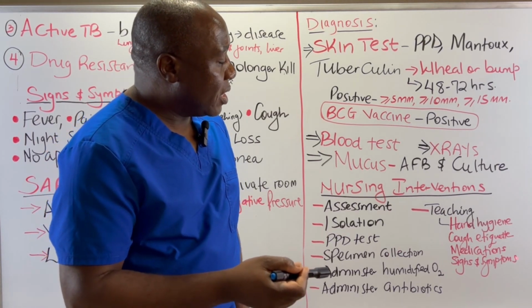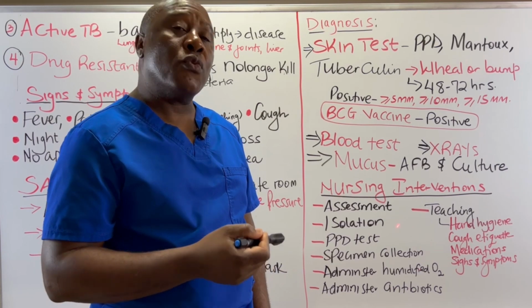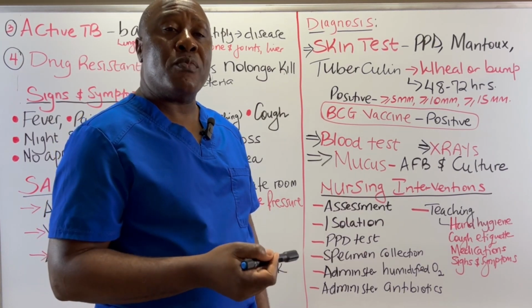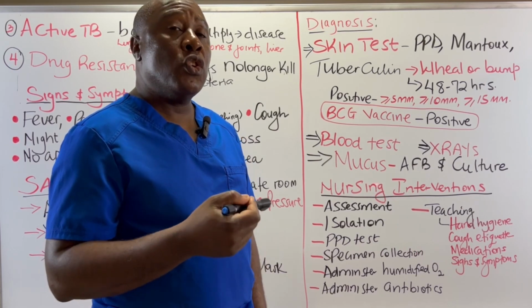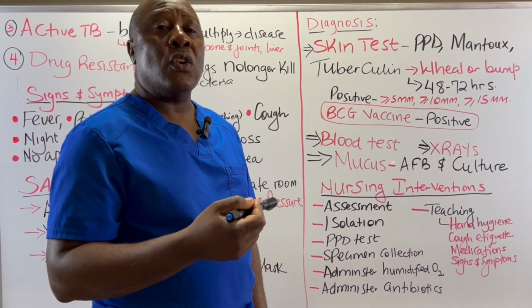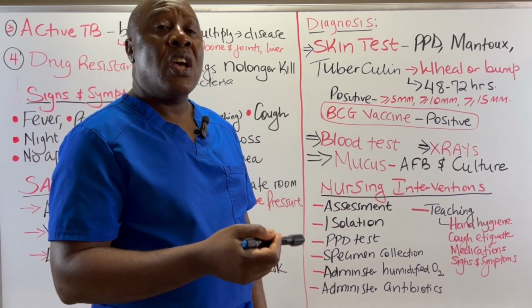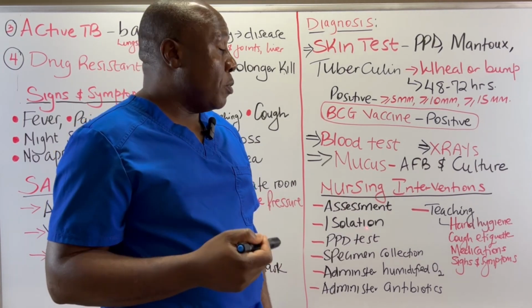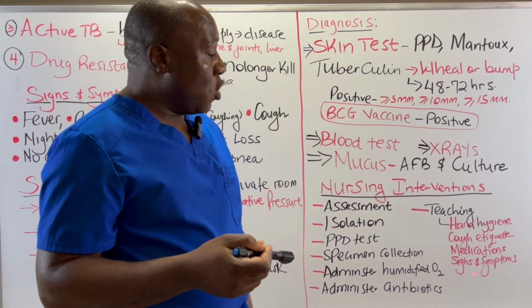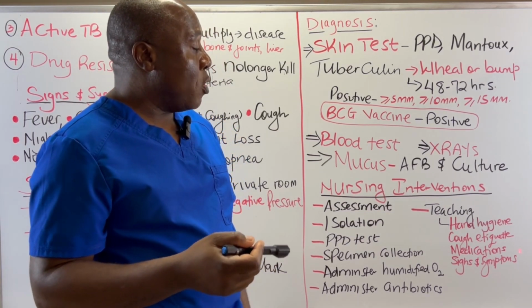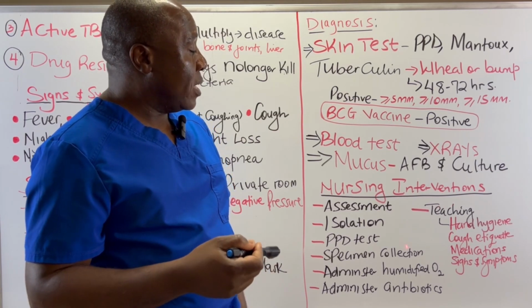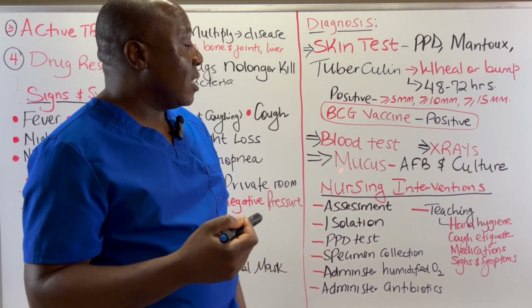We also teach them about the signs and symptoms to look for. Now, signs like, for example, chest pain, shortness of breath, coughing, they should look for those signs, night sweats, and losing weight unintentionally. When they see those kinds of signs, then we teach them that they should go to the healthcare provider, or they should seek help. So those are the teaching points that nurses normally undertake when they are teaching this particular patient.